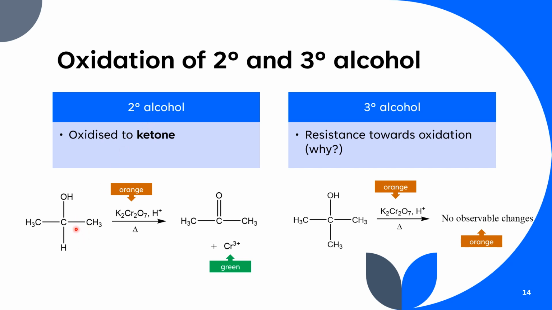So this is secondary alcohol. So we can see that on this carbon yang directly bonded to the OH, dia masih ada satu hydrogen di sini, okay, dan satu kumpulan R over here. So apabila kita buat oxidation untuk this secondary alcohol, so part manakah yang akan undergo oxidation? Definitely adalah part ini sahaja.